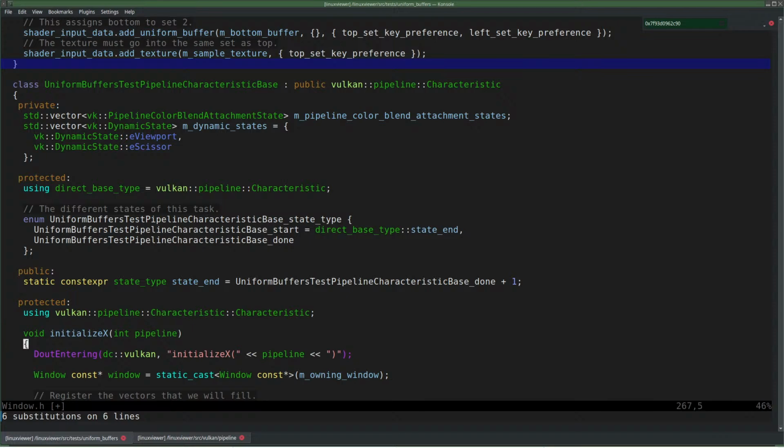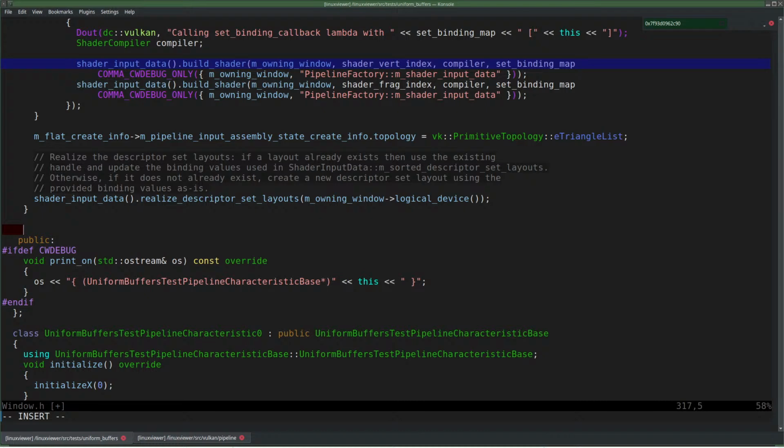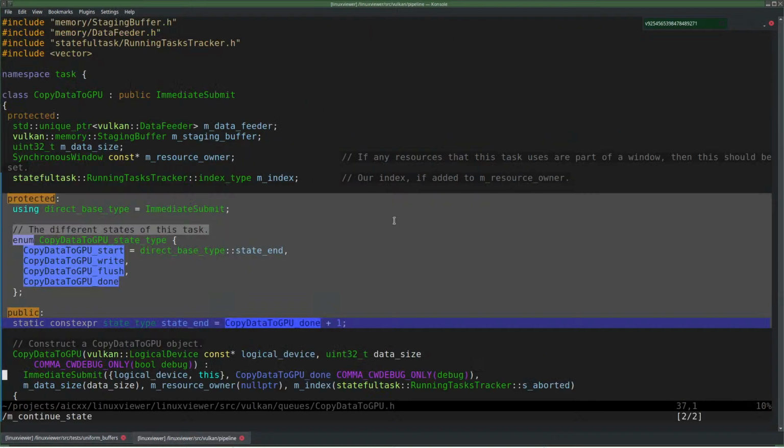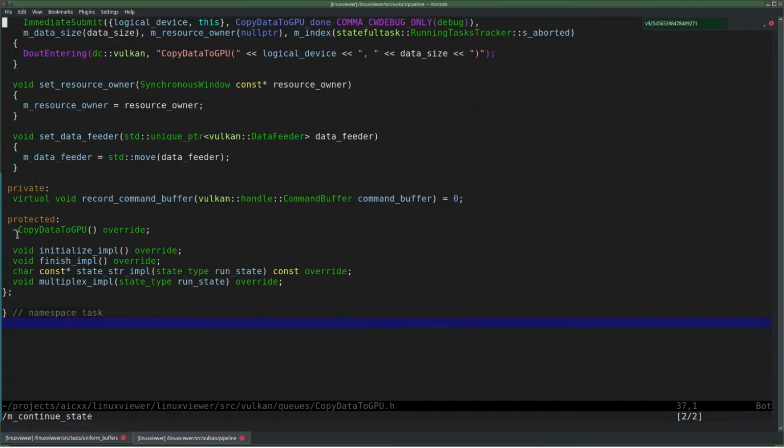And then initialize must be transformed into something, but for now, let's just add these things.